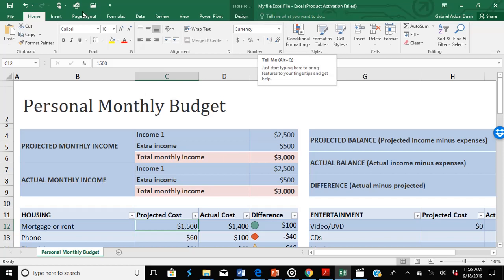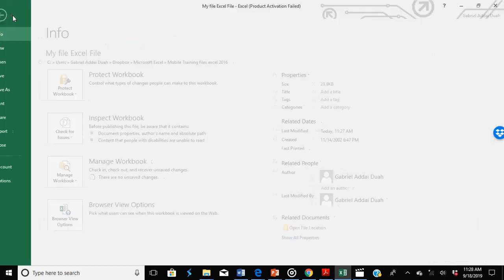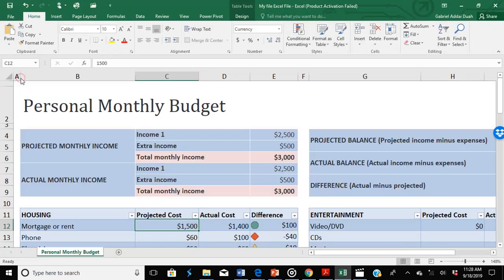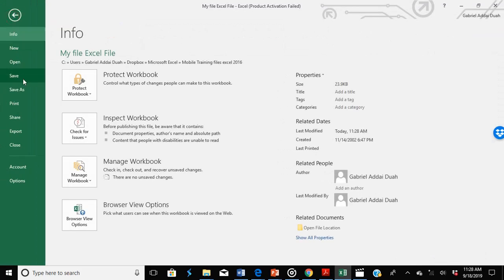You can easily save. However, let's go back to the backstage view. That was save as. So after the file has been saved already, you can always hit on save and it will just be saved. It will be updated wherever. If you make any changes, it can just be saved. Better still, you can just come to your quick access toolbar and hit on the save icon from here, and it works the same way as the save that you have in your backstage view. I hope we are okay with it.